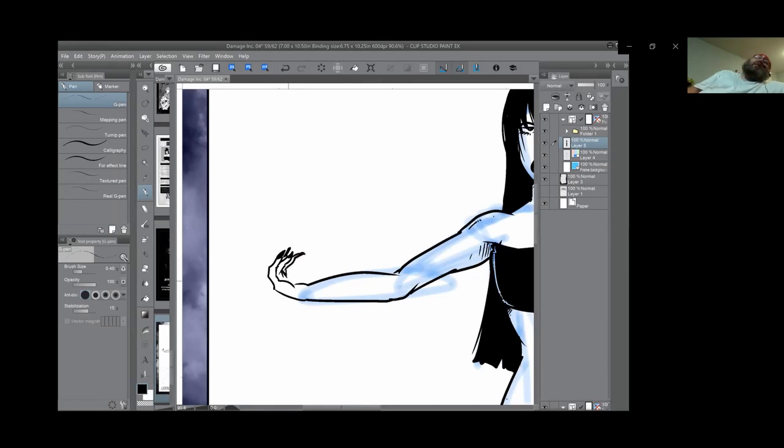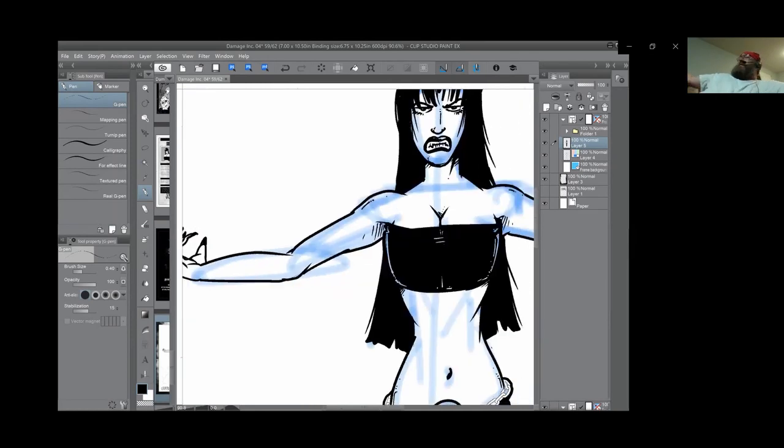Ugh. Watching myself draw fingers and hands hurts my eyes. Oh, there's a thumb. Thumb's not bad. Awkward position. It is what it is.